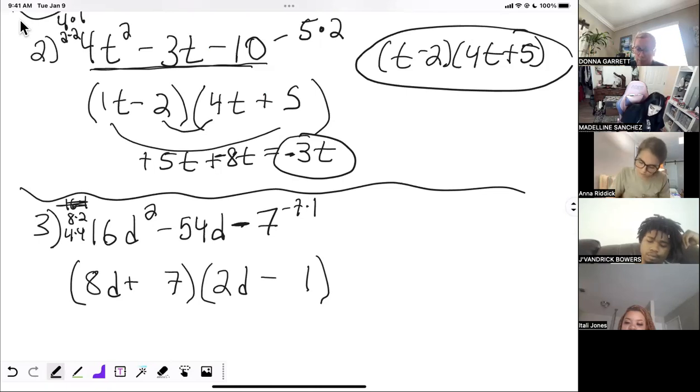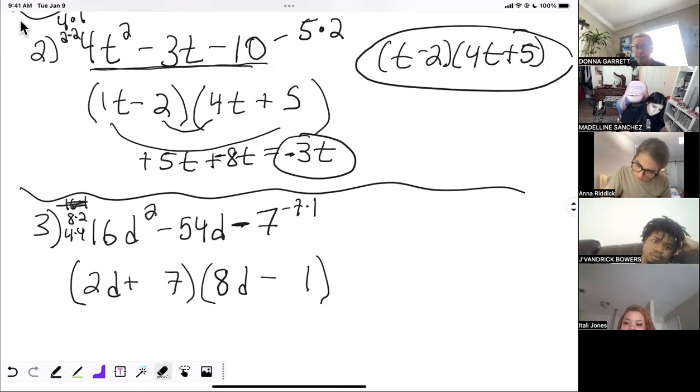And actually, I'm going to erase that. I just saw something. I'll show you what I saw. If I put the 8 here, isn't 8 times 7, 56? Isn't that pretty close to 54? Then if I put the 8 there, I'm going to put the 2 here. And then we're going to see if that works. But I like this combination of 54, 56. It's really close to 54. Well, let's see if it works.